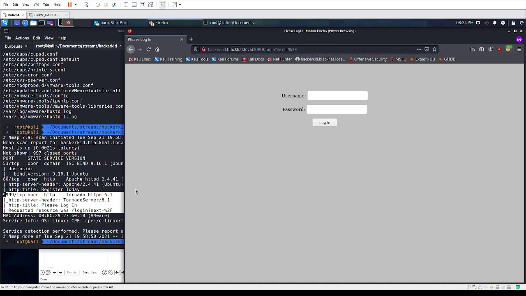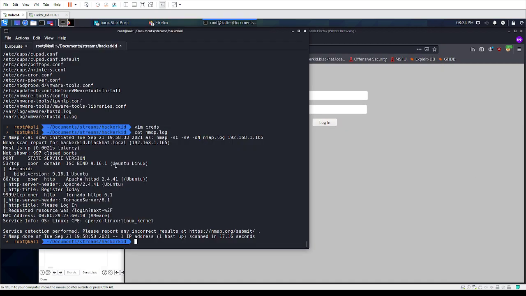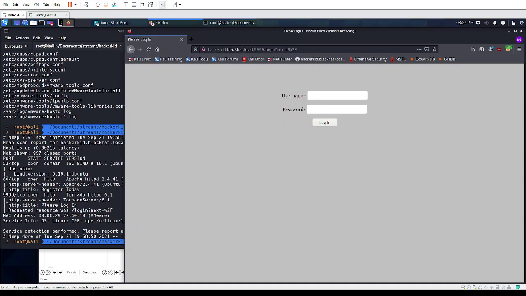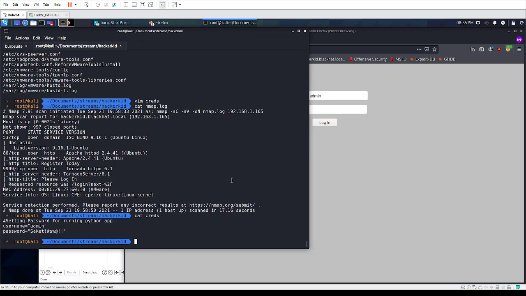We're also no longer logging that, so we want to turn logging back on. Alrighty. Now that we've got a website with a login form, again, we ran the standard enumeration stuff in the background, but there's no need for this demo because nothing actually shows up from it. We try the creds, so we try admin and the password.